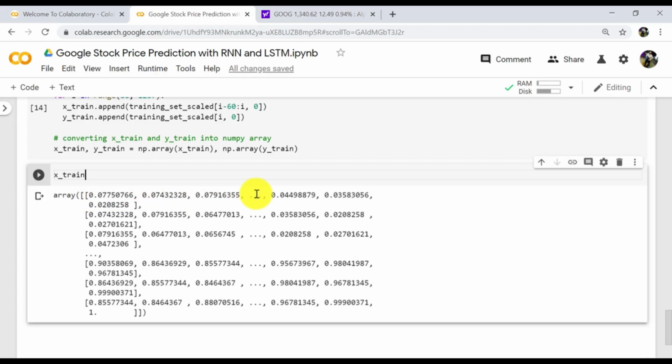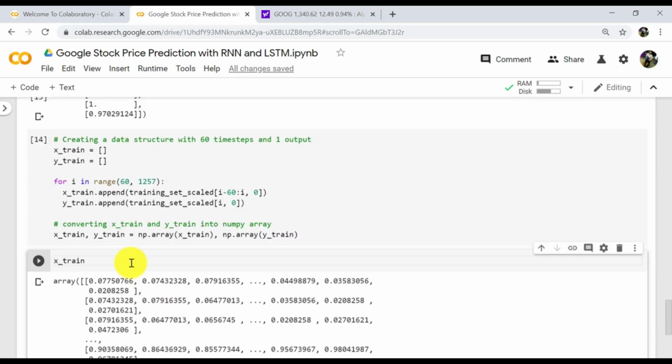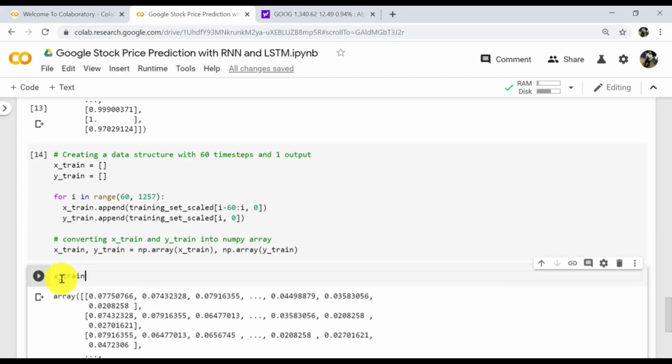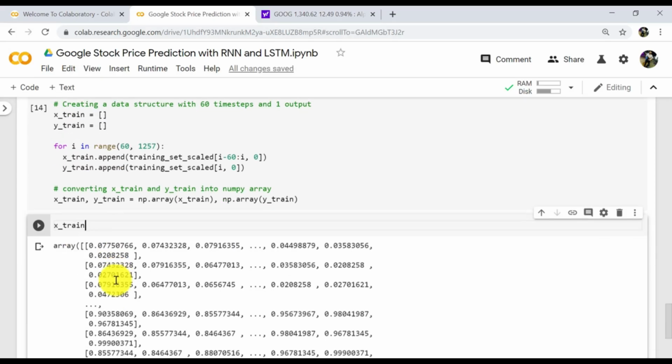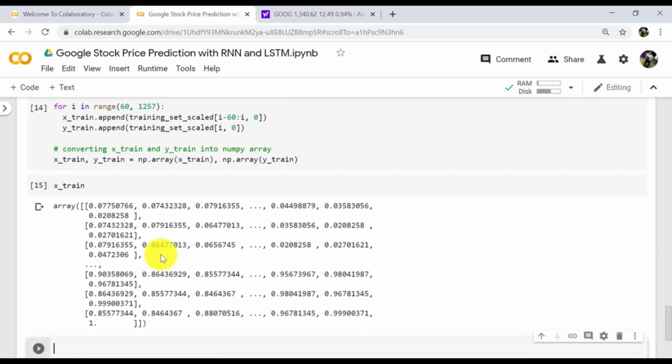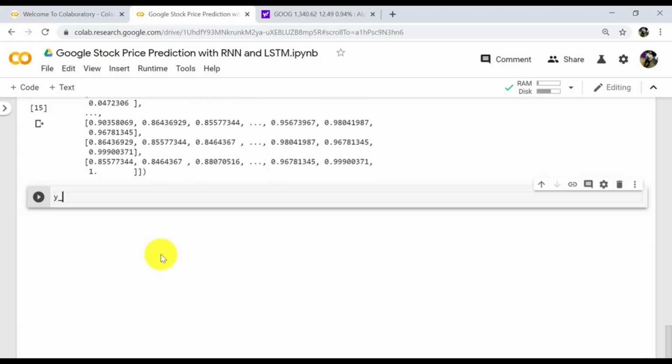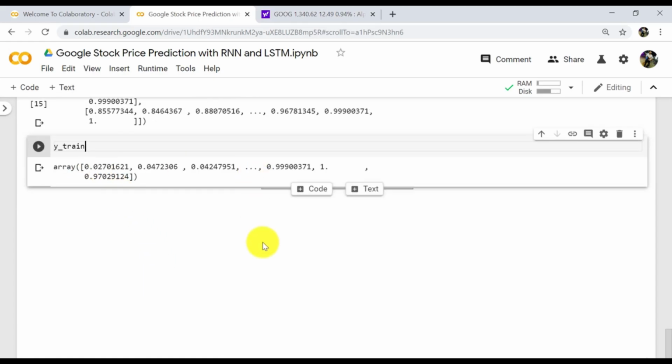Similarly, there are 60 values in the second observation, from index 1 to 60. In the third observation from index 2 to 61, and so on. So this is our data structure. Similarly, we can check Y train. Type Y train, execute.